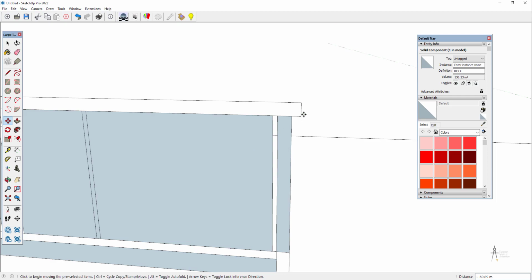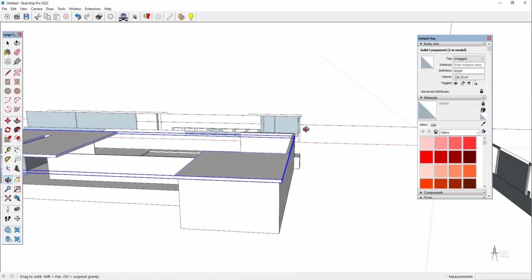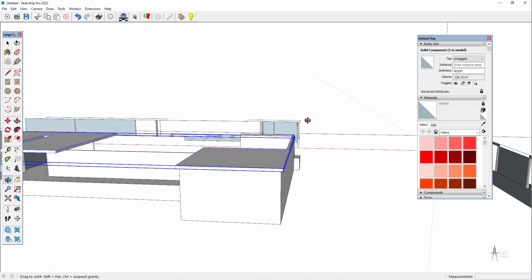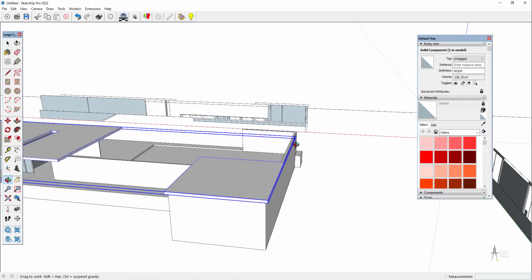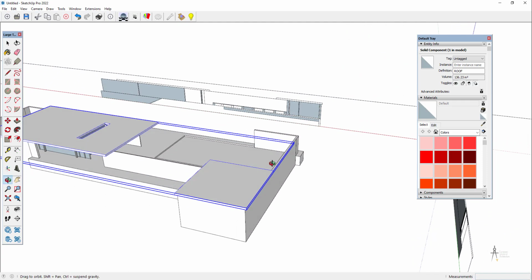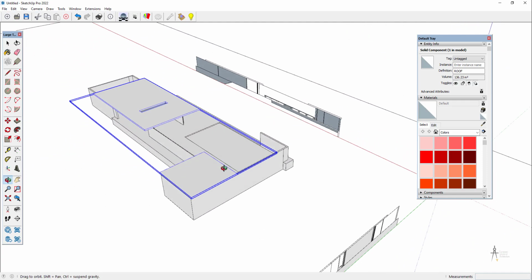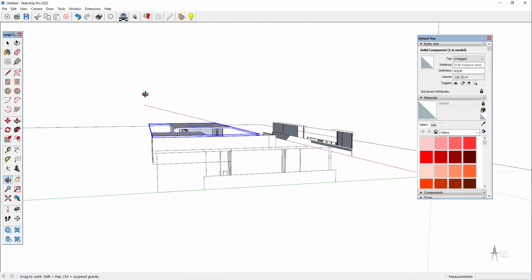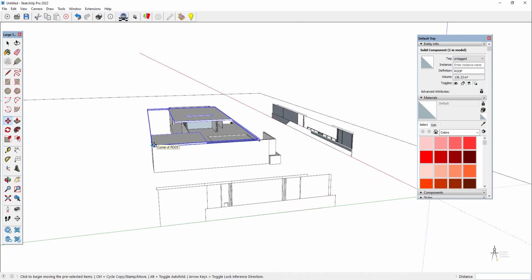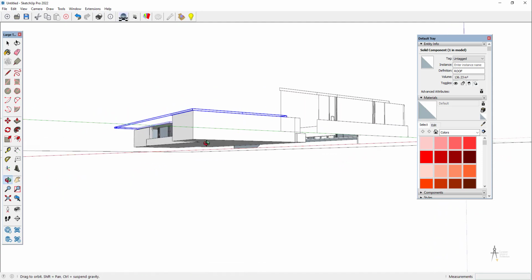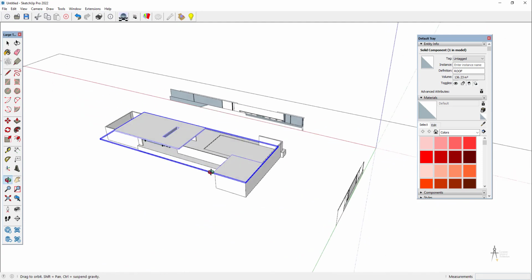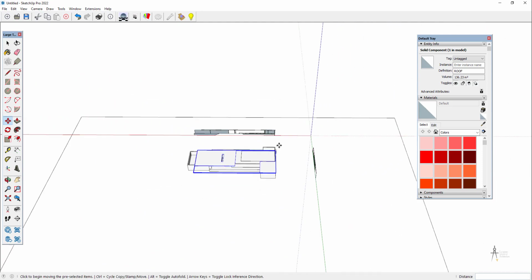And there we go. It's important to take a close look at the sections, because naively you could have just dropped it exactly in the corner of the building, but there we go. Okay.